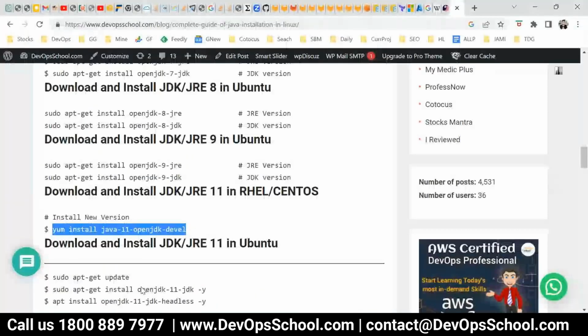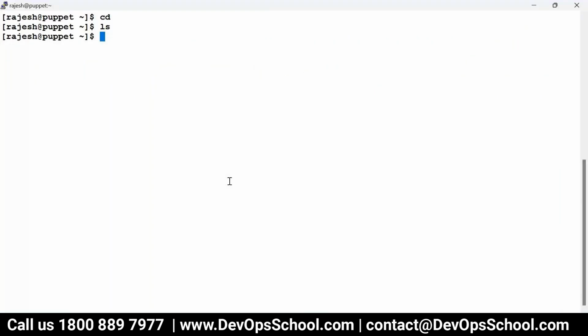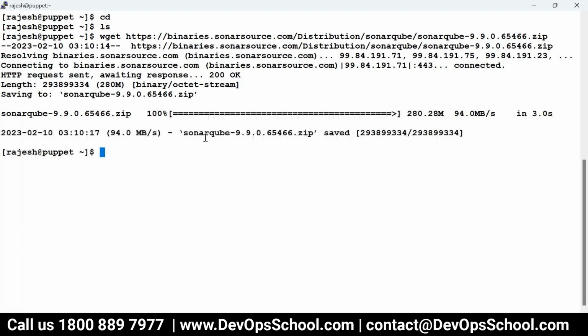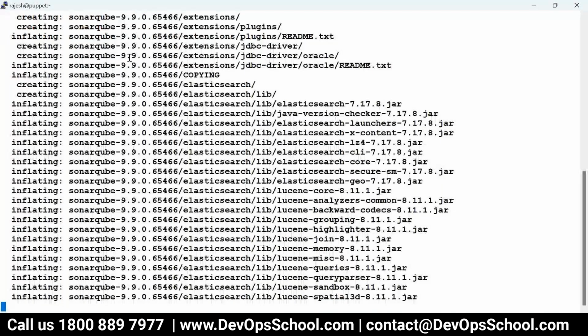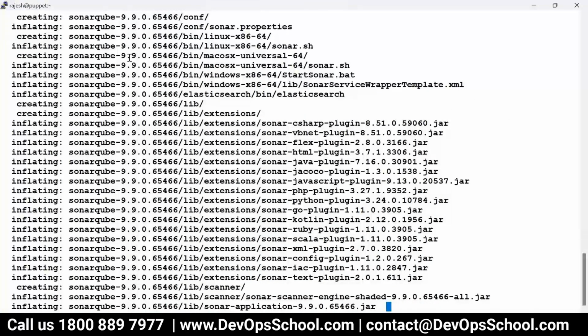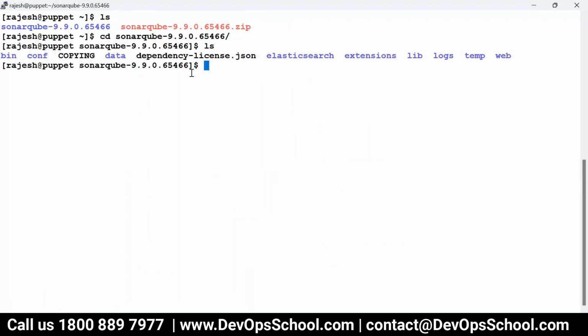Now how do we do that? Let's go and download it. Here, copy link address, wget, and download this URL. Nothing great you have to do. SonarQube comes with one default database, which is H2. You don't need to install any database for learning purposes. When you are using it for production, then you have to. Now all the software for SonarQube, libraries, jar files, and all you will find inside here. If you install any plugins, they will be here. This is the Elasticsearch which I was talking about.